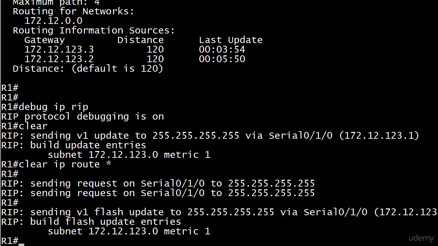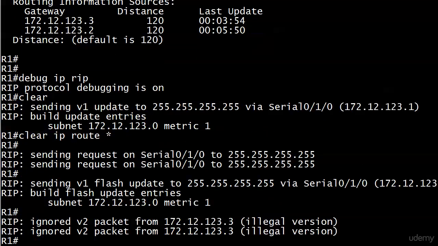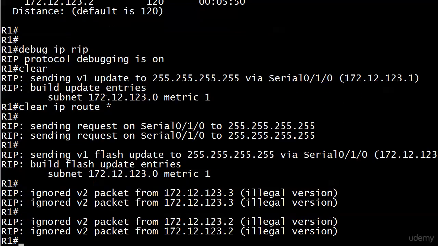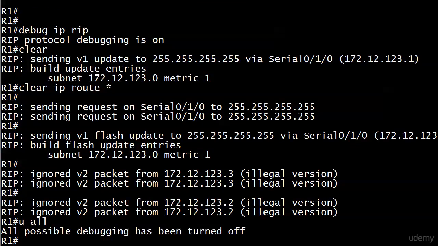And you can see that I'm running version 1, sending request, and I'm broadcasting it because it's going out to 255 in all 4 octets. And hey, we're ignoring some version 2 packets. Not a good idea, but that's actually what's going to happen when the interface is configured to accept only version 1 as it is here, and we got version 2 packets coming in. It's not going to say, oh, no problem, I'll just take these version 2 packets. RIP doesn't work that way, especially when you use version 1 or version 2 like we did here.